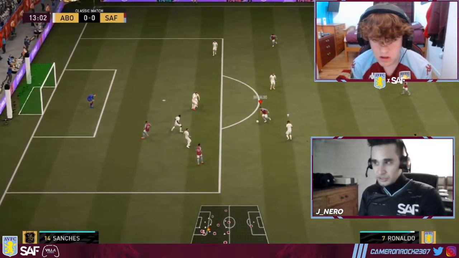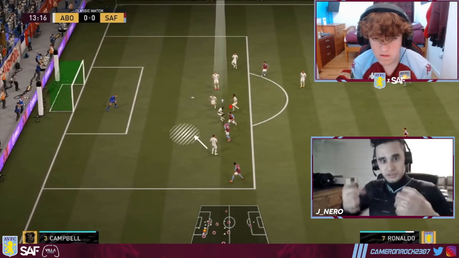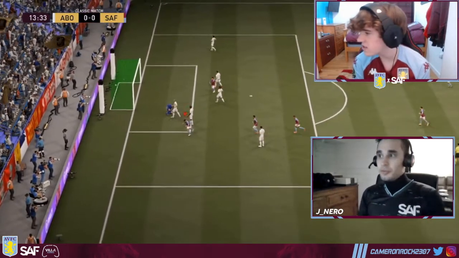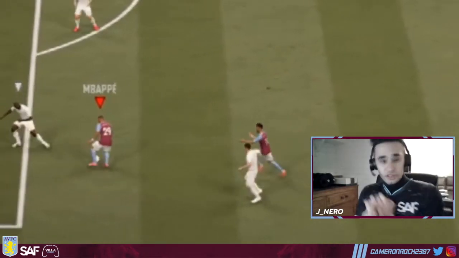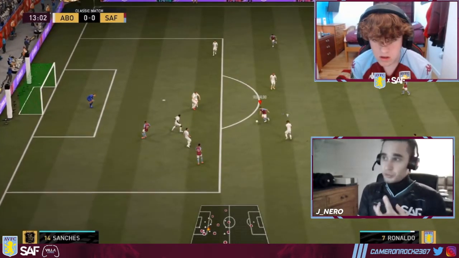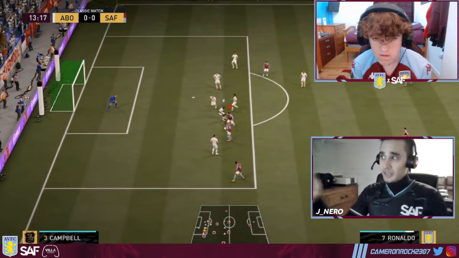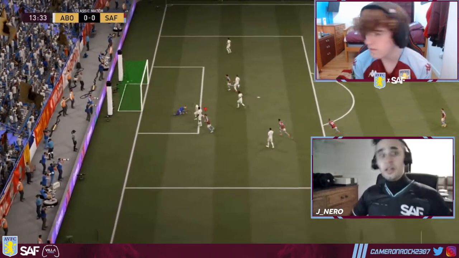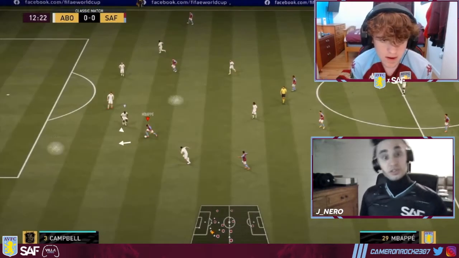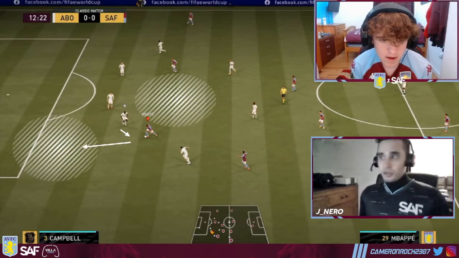Sometimes you come into a situation where you find yourself very still, and your players aren't really making the movements you want them to. Sometimes it has to do with custom tactics, sometimes with instructions, sometimes with the work rates of your players, sometimes with the creativity the AI makes. So yeah, Cameron is using Mbappe, Ronaldo, Neymar, the high tier players, so they will automatically make those runs a lot more in comparison if you're playing with someone a little lower rated.